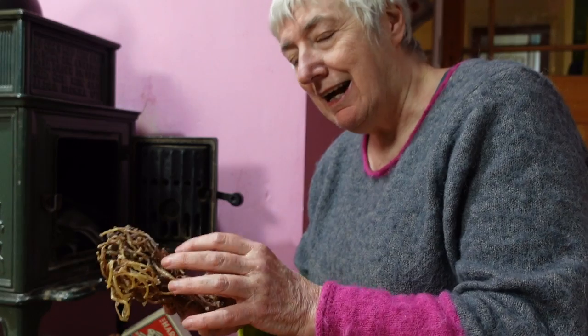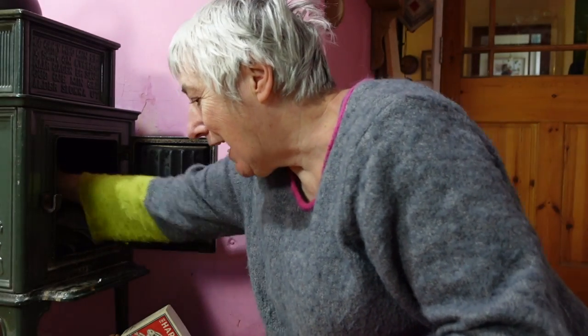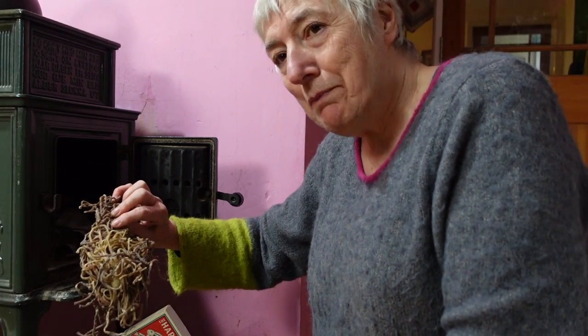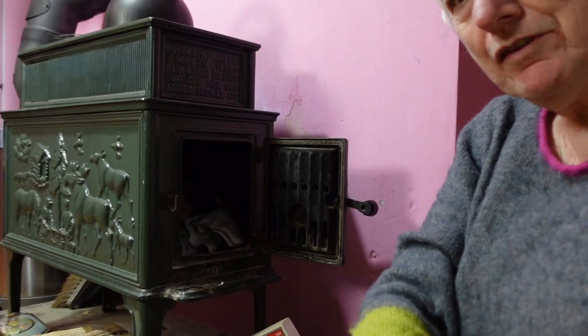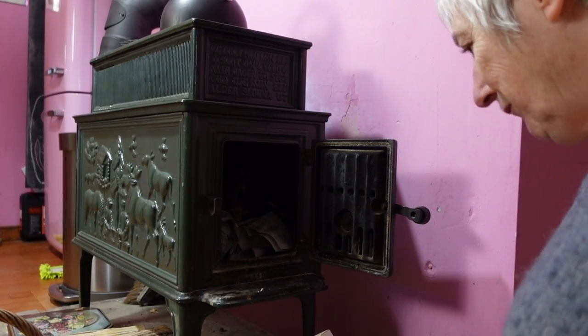These are the wicks that he trims off those carousels — all impregnated with wax. So they're wicks, so they burn. The wax burns and they make the fire light absolutely brilliantly. You don't need much — maybe that's even too much. But he bags all this stuff up and gives it to his friends for fire lighters. If I put the camera here you'll be able to see just how well that works.